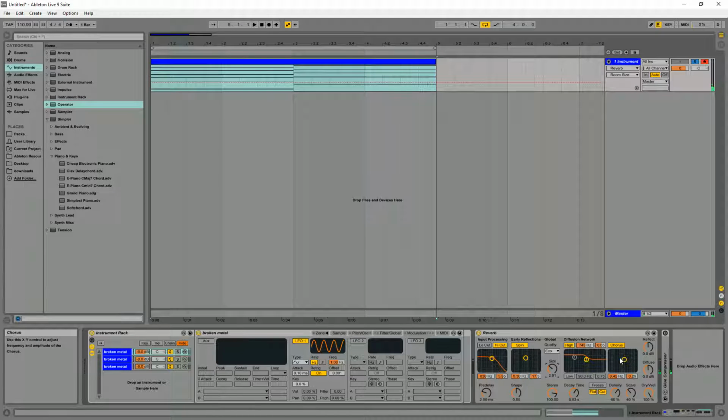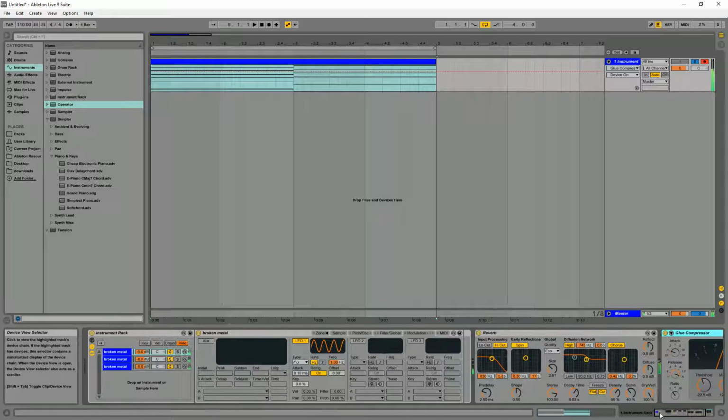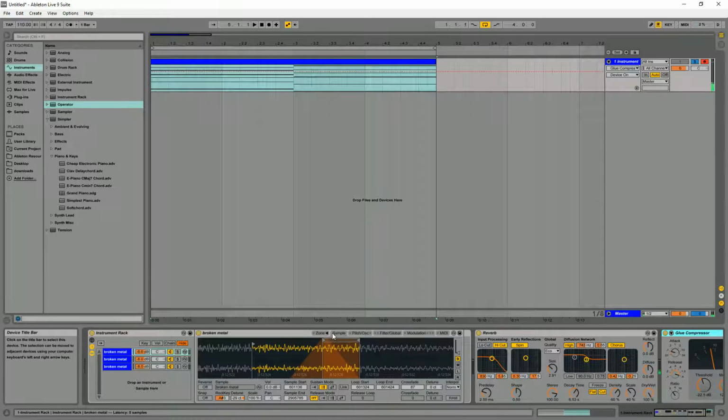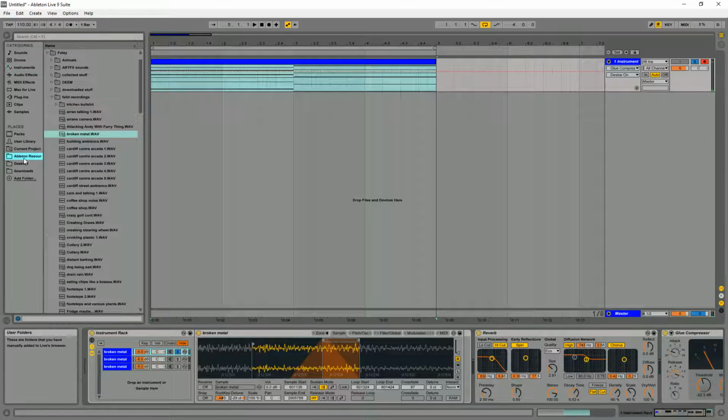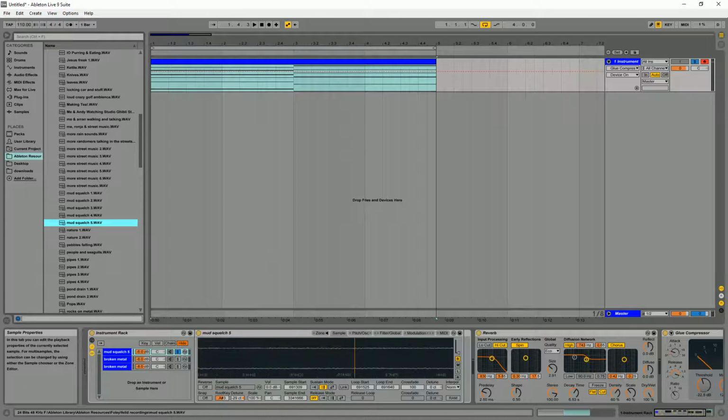I think I might have changed the chorus, but I can't remember. And then it's just going through a glue compressor in the end. Nothing special, but like I said, you can throw other random samples in there, and let me find something quickly. Let's try that one, I guess. I'll have to change the loop. Bring it over there somewhere. Let's loop it. Well, no, we'll loop it over here.